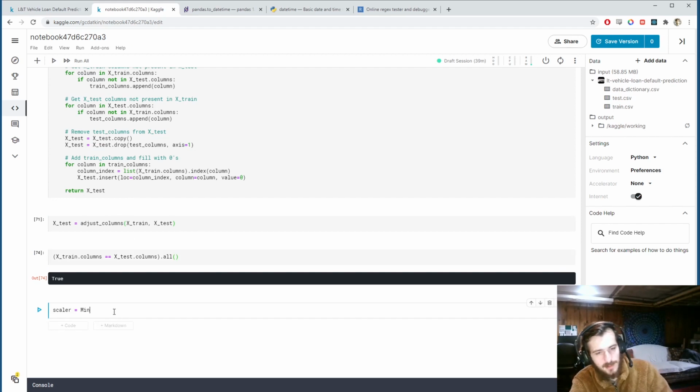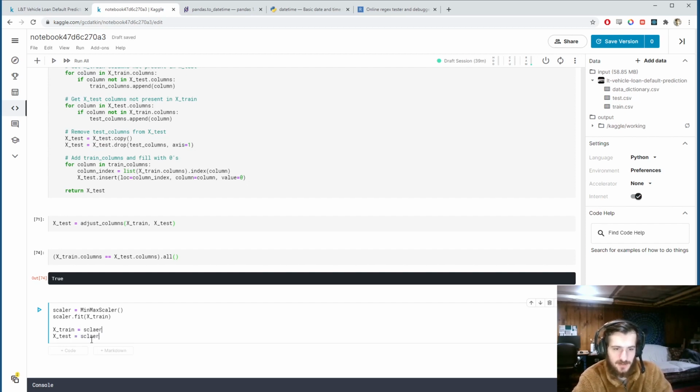So let's use the min-max scaler to start, and I'll fit the scaler just to the train set, because again we want to sort of pretend we only have access to the train set. Once we have the fit, we can transform both xtrain and xtest using the fit. Scaler.transform will accomplish that. Here in the top we pass in xtrain, and here we pass in xtest.